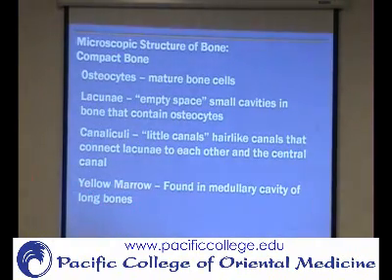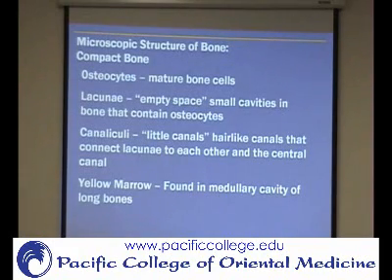So then, again, in the long bones, when we're talking about the mid portion of a long bone, like in the middle here, where you have a canal, you have the central canal, that's where the yellow bone marrow is. And you might have some red bone marrow up in the other parts, especially in infants.